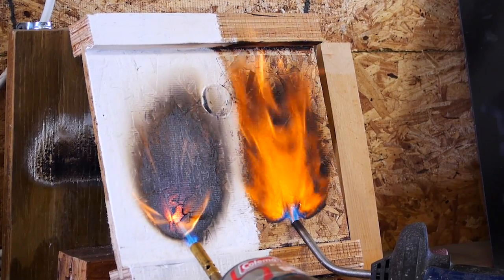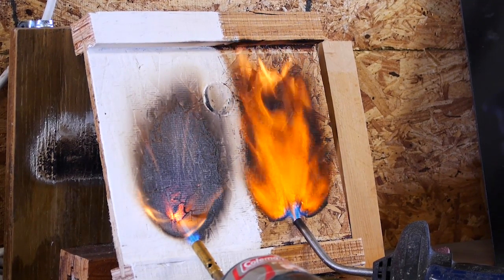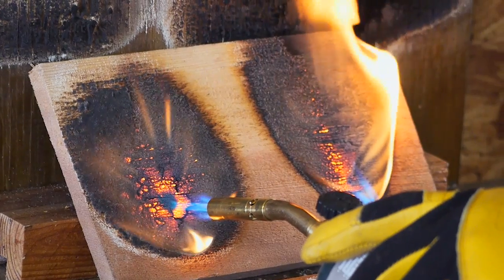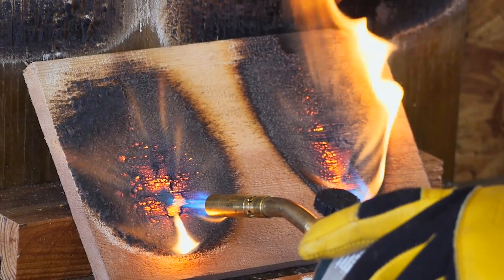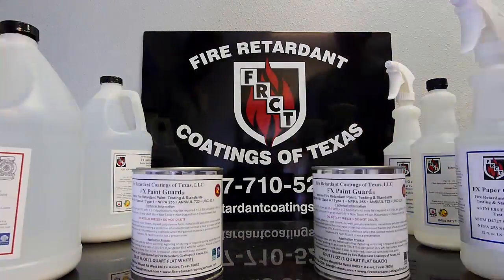We have tested under the standards. There are two methods: there's a 10-minute method, which is a standard — that's what most all fire retardant chemical manufacturers test their products under. We tested our products on the 30-minute test, and our product passed that test. Any type of thing that has to be fire retardant treated, or under the fire safety codes — or what they call life safety codes — that's where our products come in.